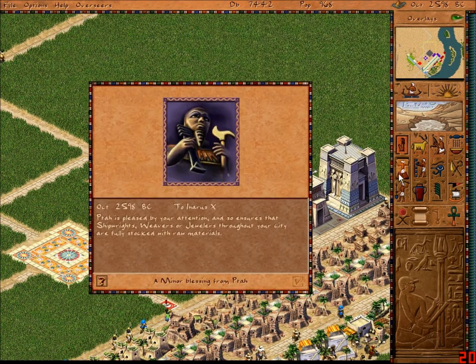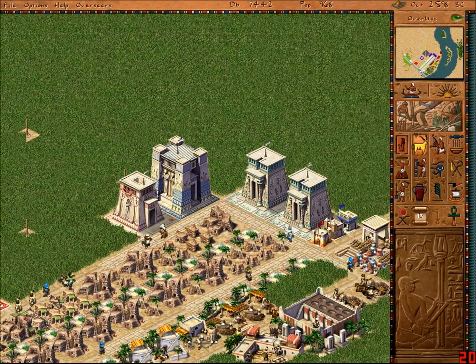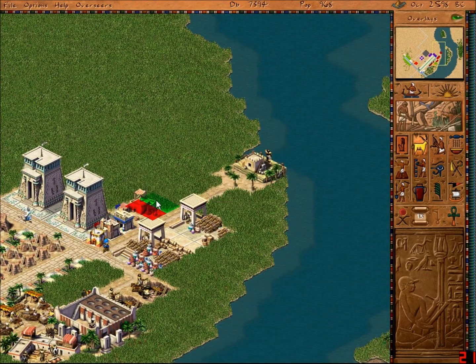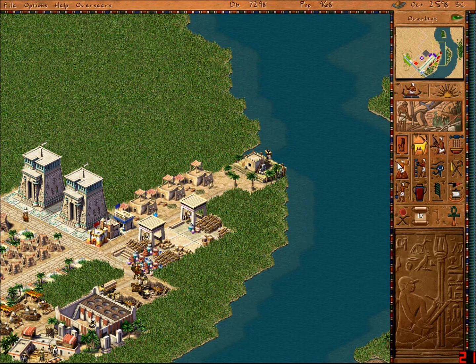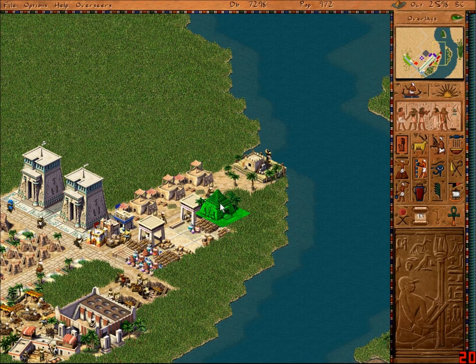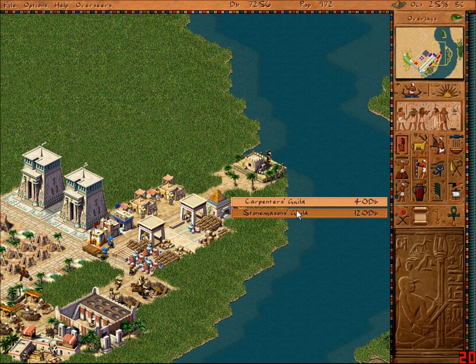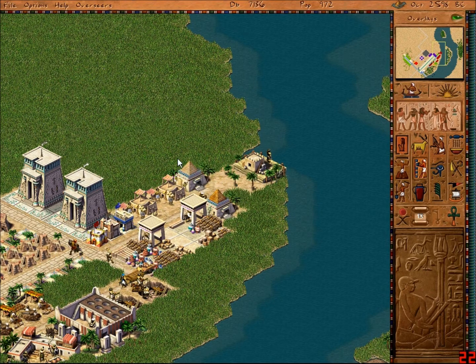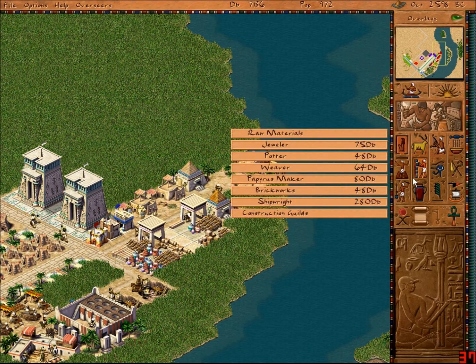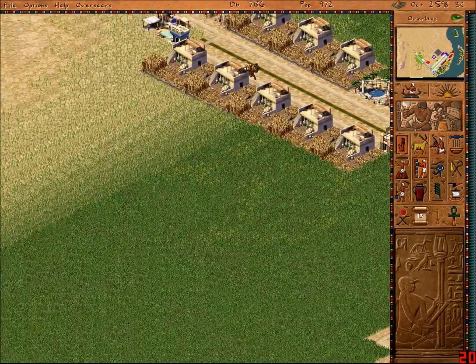Let's see, first of all, I need to build work camps. Build a bunch of work camps over here. Then I also have to build construction guilds. Let's see, carpenter's guild. I actually need to destroy one of these. And then I need a stonemason's guild. And, wait, I don't need a bricklayer's. Bricklayer's guild. Alright, where can we mine some stone?